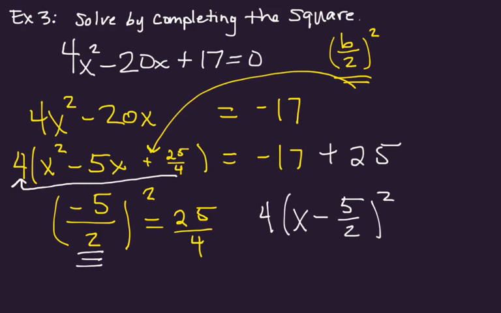You subtracted 25? No, because negative times negative is positive. Okay? See this right here? The number that goes right here is the number that you squared. Since I squared negative 5 halves, I put it right there, negative 5 halves. And then I write a square above it. And then you've simplified the other side to get 8.